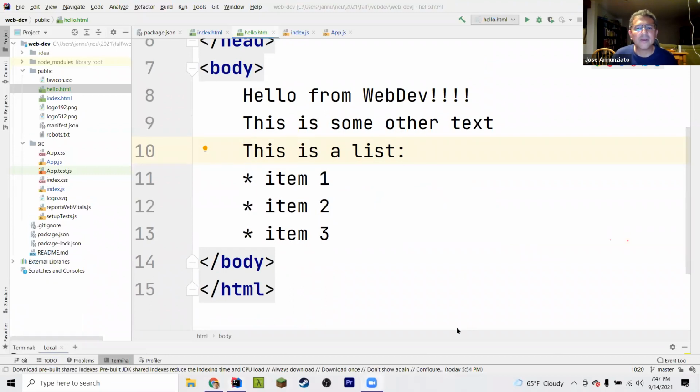Let's see, a question. What is the relation between .html and markdown files? Yeah, they're two different languages, right? Markdown is a simplified language that is much less verbose.